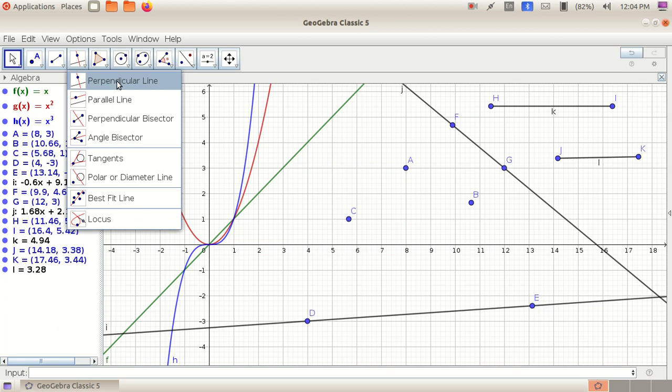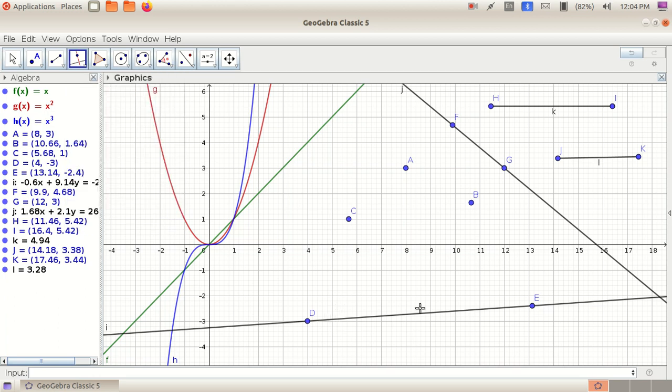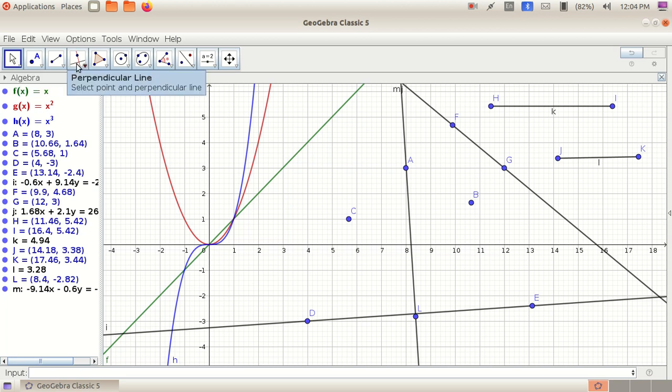Next is perpendicular line. How to draw a perpendicular line? If I want to draw a perpendicular to this line, touch this line. At which point the perpendicular is to be drawn, we can move it, no problem. It is only a perpendicular to this line. So at which point we want, if I want point A, fix at A, then it will be here. Okay, this is the perpendicular. So again I am putting it in move.